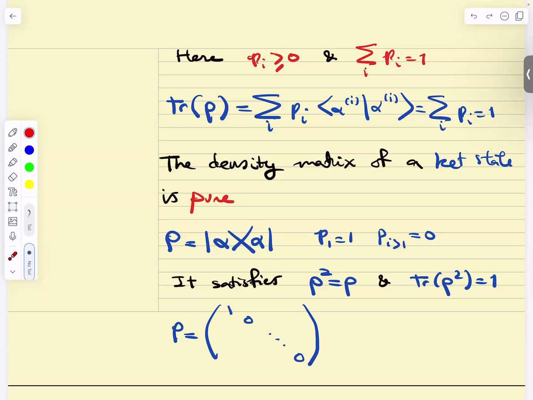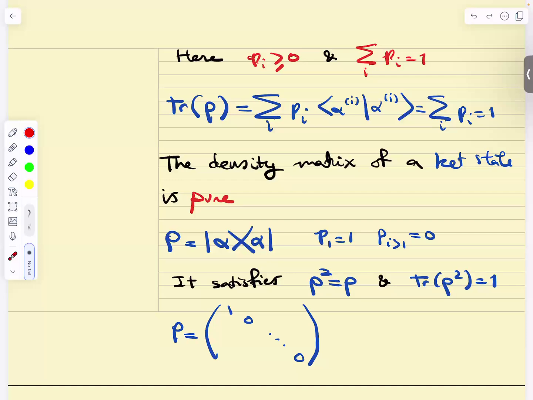So now it should be clear what is trace of rho squared for a mixed state? What is rho squared for a mixed state? Right? When is the sum of a bunch of probabilities squared equal to 1? Only when one of them is 1, the other ones are 0. A bunch of probabilities, if you square them before summing, that thing is always smaller or equal to 1. Definitely convince yourself that's true. It is equal to 1 if and only if one of them is 1, the other ones are 0.